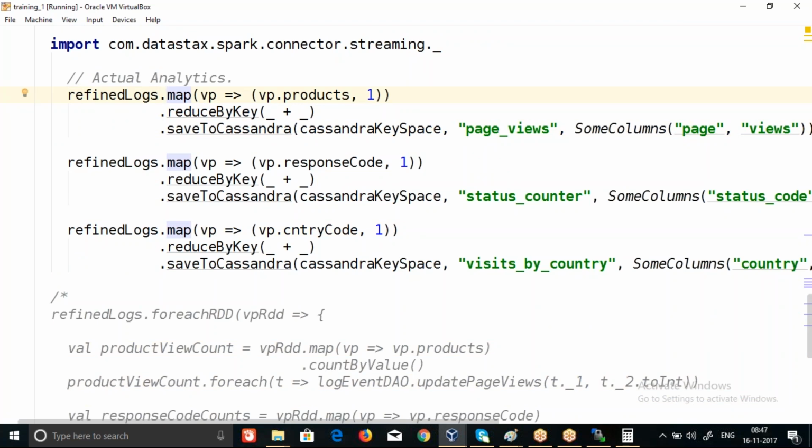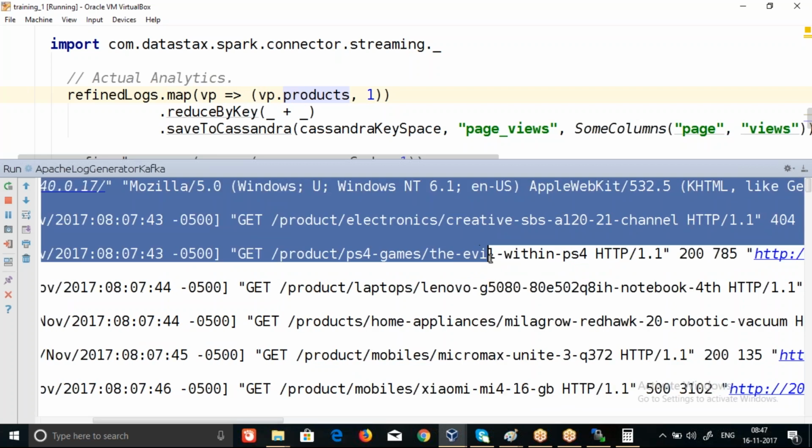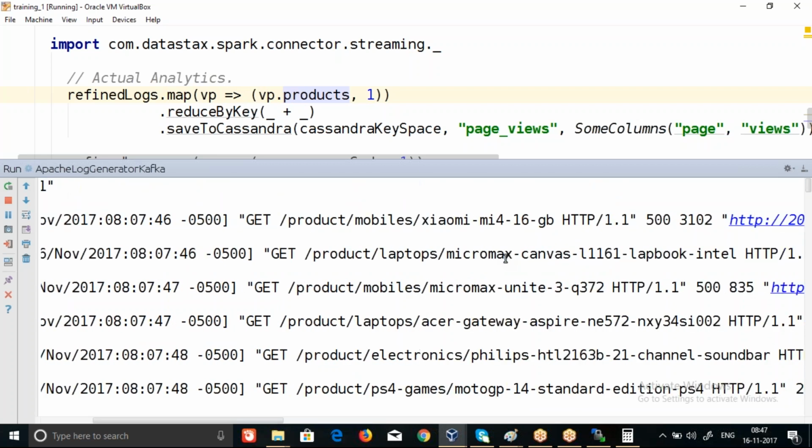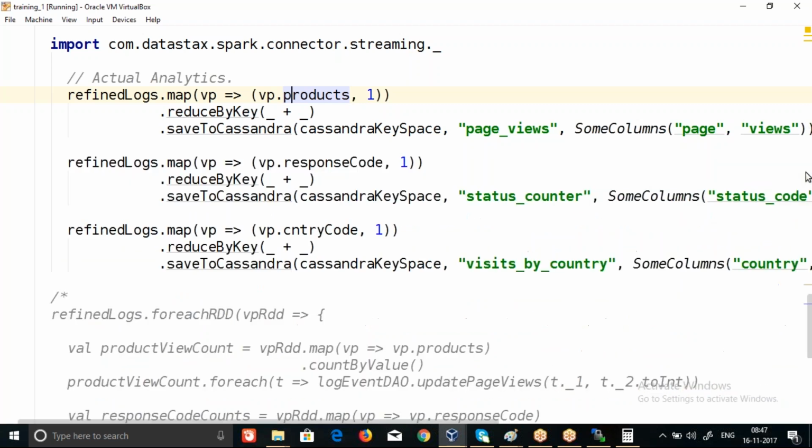So when we convert, we have the product here. Product name is given here, and our class object contains that product name as a field name. Every time you get a product, we want to count how many times this product has been viewed. Hence every time we see a product, we say count as 1. Then we say reduce by key. For every unique product, you will get the total count with this. We have already seen this. Map each product to a key value pair.